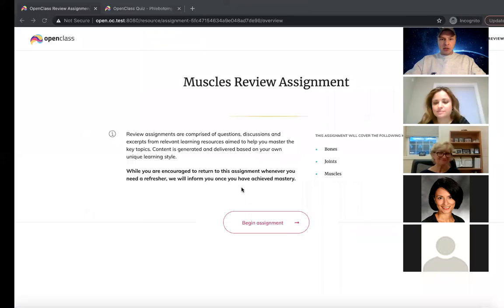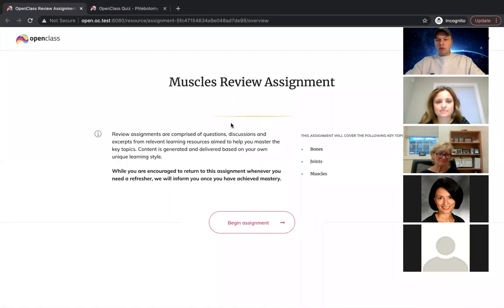Cool, so now I'm sharing my screen here. So here's an example of a review assignment. My background's not in medicine, but I did my best to build a muscles review assignment here. If this is like an orthopedics class, for example. But whatever you're teaching, the idea is that you would be building these assignments. So try to connect this to, if you have a pharmacy class or a nursing class, whatever concepts that you're teaching. But basically, OpenClass integrates with Blackboard.